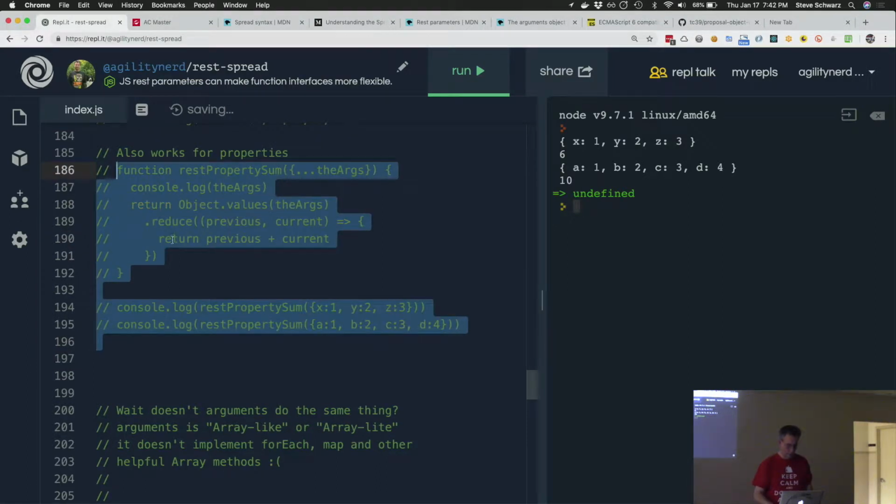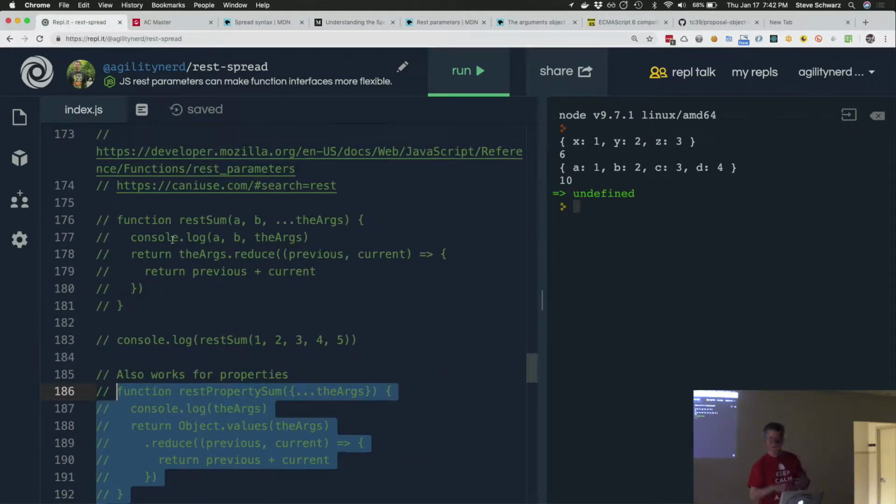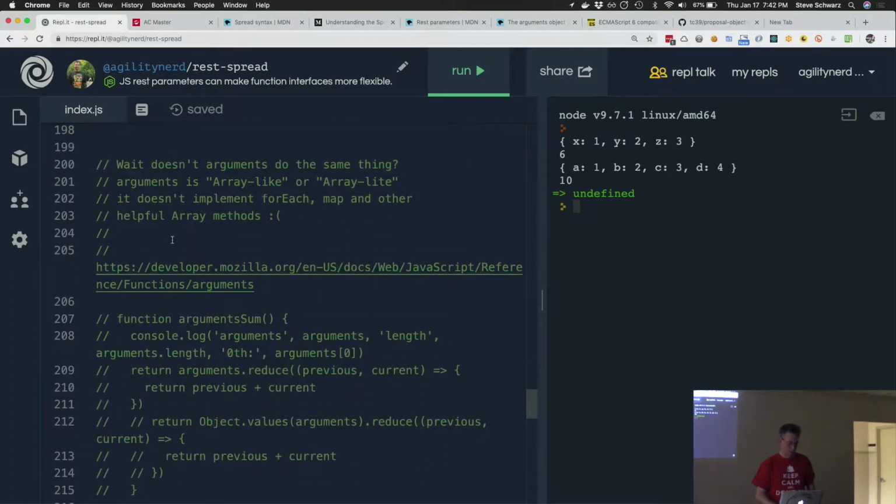So we've seen we can do this rest and be flexible and say, hey, I can take any number of arguments if it's an array or if it's an object. Those are the things we care about when you call functions, right? Pretty much branch everything. But wait, isn't there this thing called arguments, which we saw, which should let me handle a variable number of arguments? And we saw in the previous presentation, it's definitely a thing you can do, right?